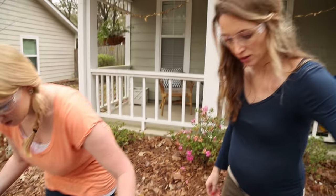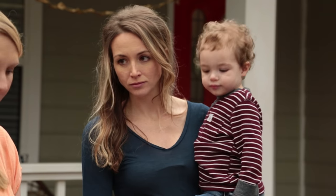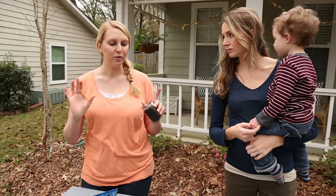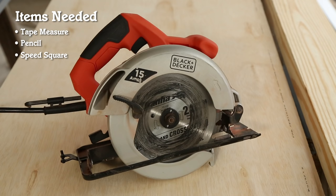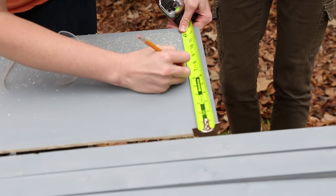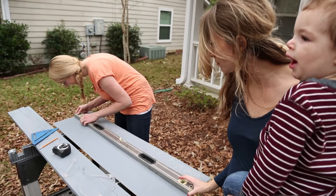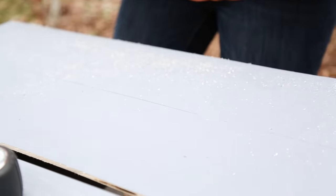Now we move back outside to tackle the breastplate. It's made from one one-by-two, one one-by-four, and the same quarter-inch plywood as before. So we need to make our breastplate — that goes in the center — and then we'll attach that to the legs before we put it up and mount it to the wall. So I'll just measure these and we'll get these cut. We'll use a tape measure, pencil, speed square, circular saw, and a level for our straight edge. I'll mark seven here, seven down here, and then we'll put the level down to get a straight line, then we'll cut it.